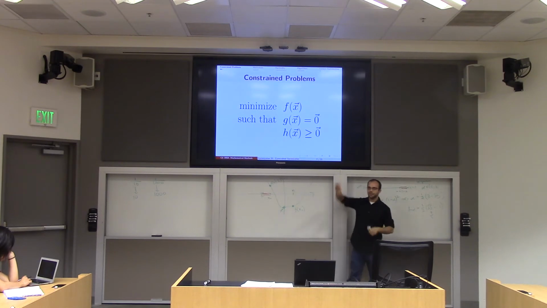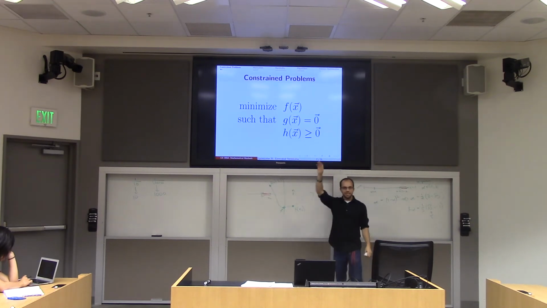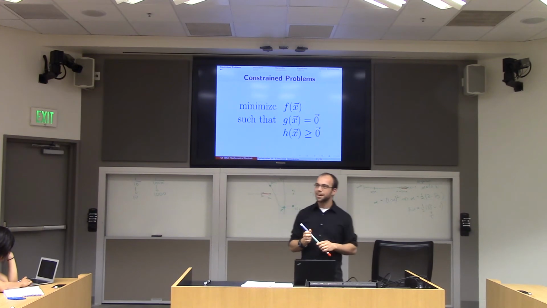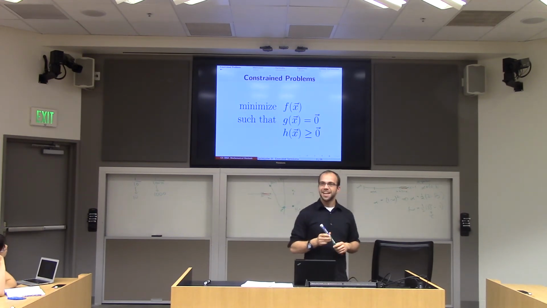Of course, people think of all kinds of weird variations of this problem, but basically we're going to minimize the function f such that some other function g has to equal 0 at the optimum, and such that a third function h has to be positive. Now, if you thought minimizing an unconstrained function was hard, this is strictly worse. We are moving into some really tough territory because I haven't told you a darn thing about f, g, or h. And in fact, the tools for this are usually very approximate and only work sometimes. It's a sad story.